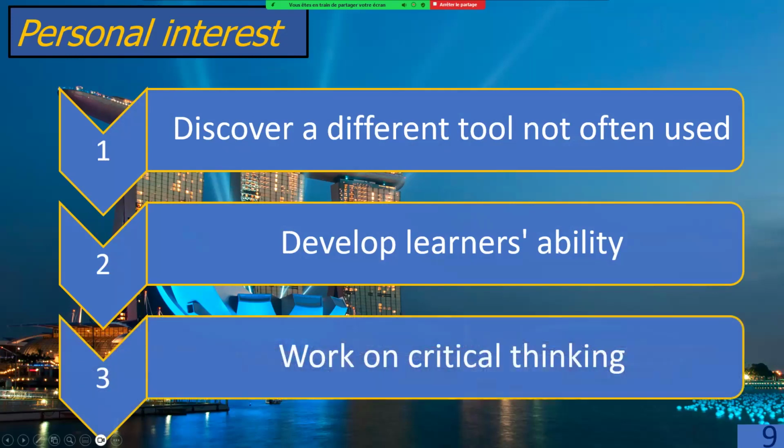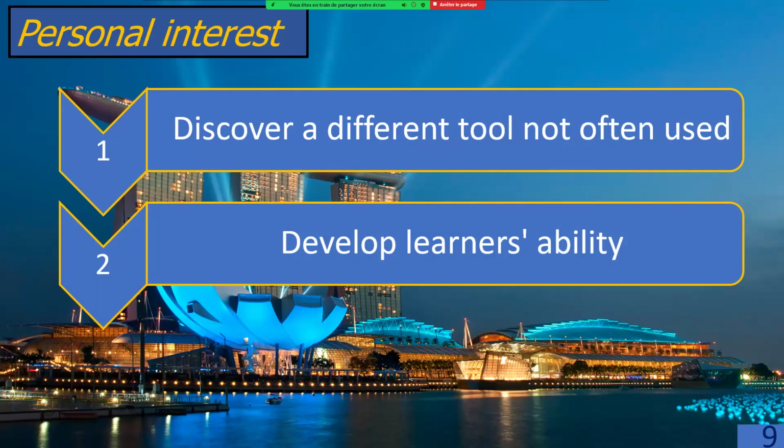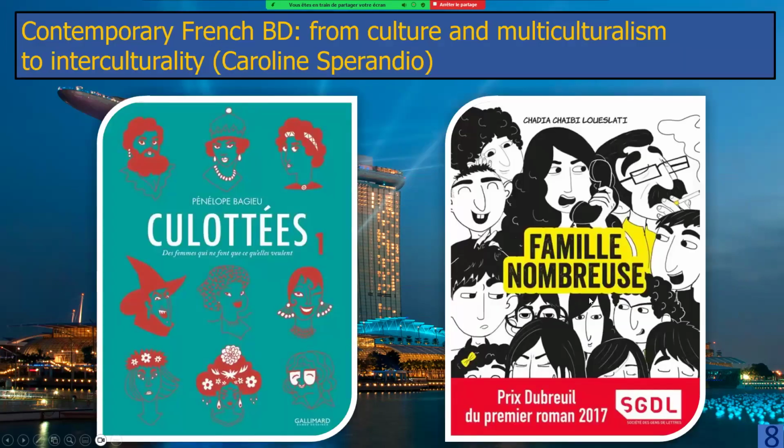And also work on critical thinking, because you have a lot of different thematics, as I told you: living in different countries, coming from immigration, finding his place in the society, for a child coming from abroad, for a woman, for a man, the society. So that's really plenty and full of different aspects that you can work on, not only for foreign language learning, but also with psychology, philosophy, history, geography. So really plenty of different thematics to study.